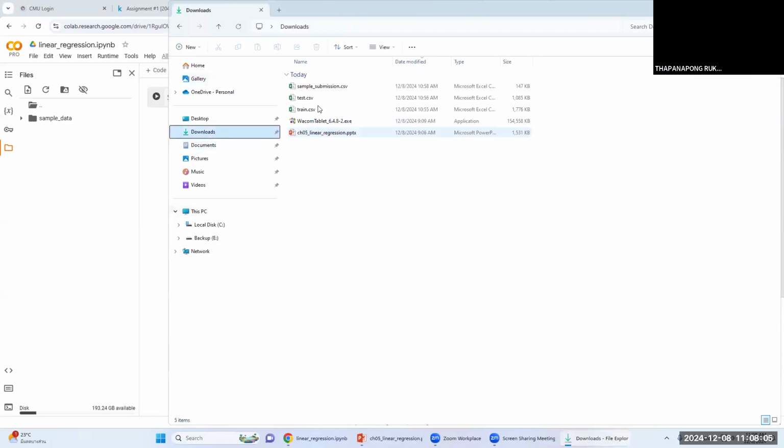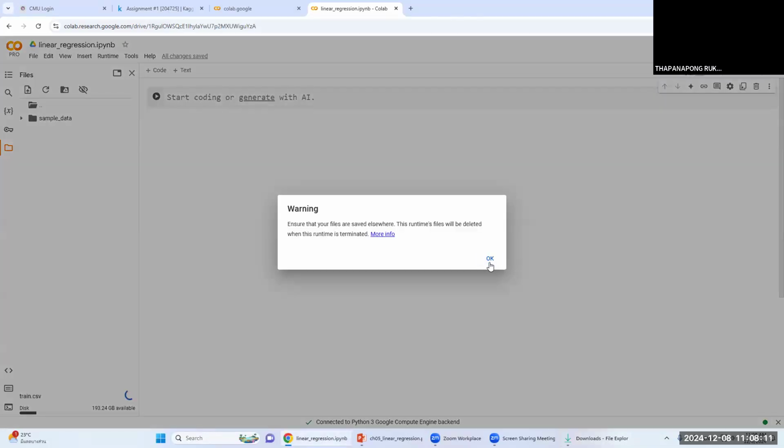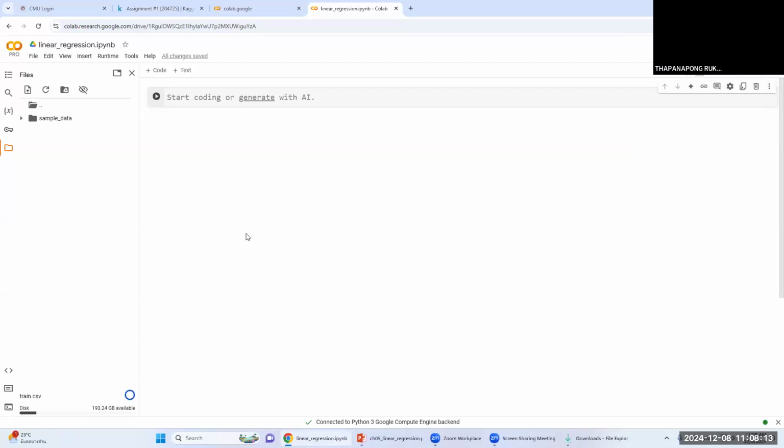So I download my train data set. I can just drop it here. If you drop it here, that is outside your notebook. When you close this folder, the file will disappear. So that is something that you have to worry about.